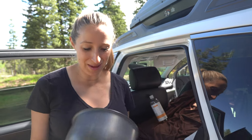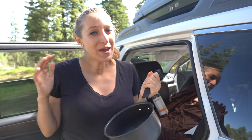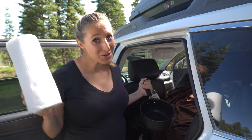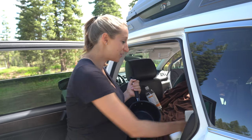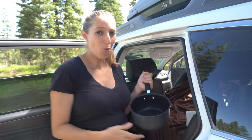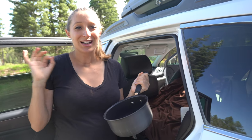Devin may cook every night, but I wash the dishes every night — and I would argue that is a far worse chore. Since we have minimal water, we grab some paper towels, wipe out most of the food, then get a little spray bottle filled with Branch Basics — non-toxic, works miracles. Just spritz it, rinse it out, and you're good to go.